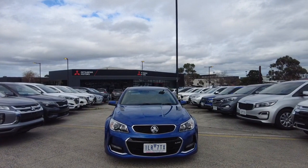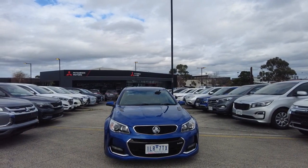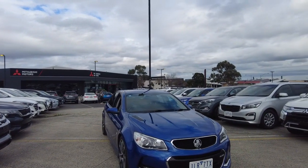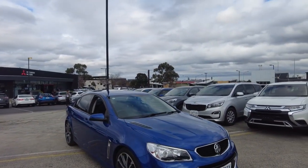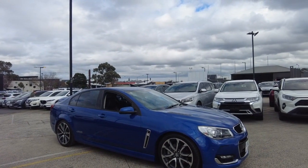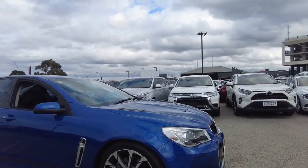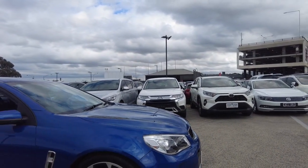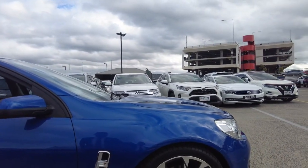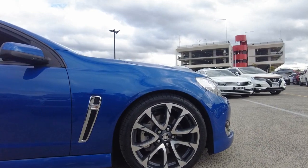At the front of the vehicle we have this beautiful chrome finish over the grille and the fog light, which gives the car this aggressive look. We have this beautiful vent on the bonnet, and with this beautiful chrome on the side fenders it really matches the car. The car has front sensors. The front tire looks very good — healthy tire. Wheels look very good as well, small scratches, nothing major, nothing noticeable.